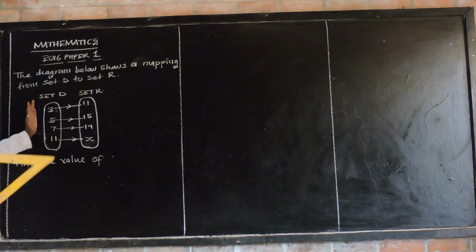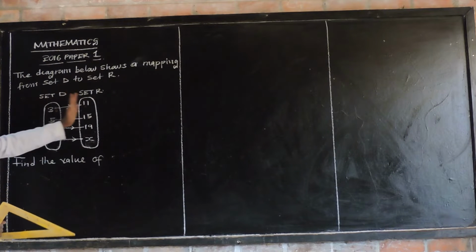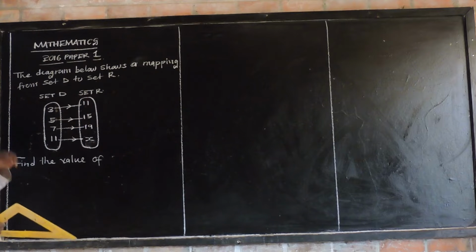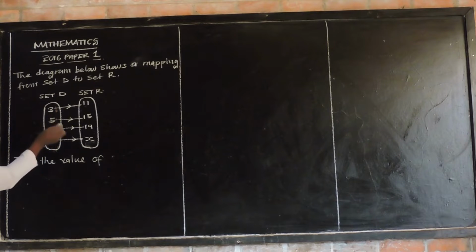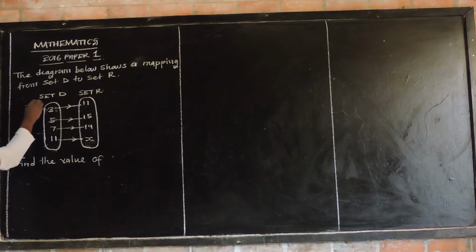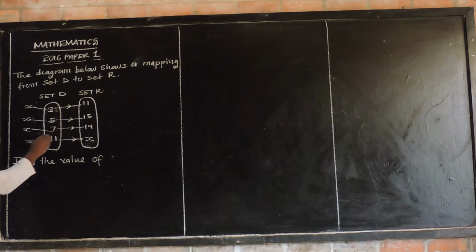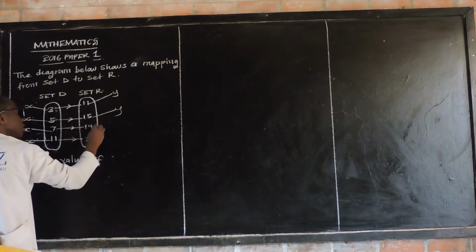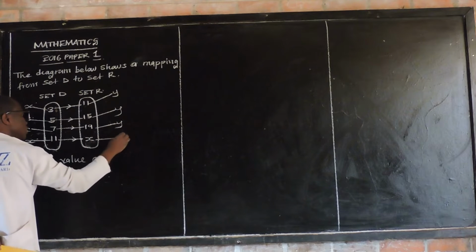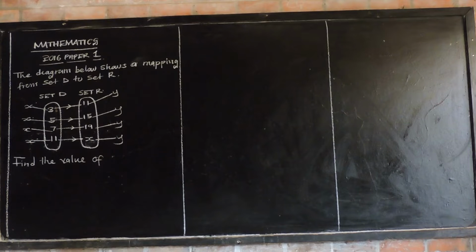represents the X values. Then the second set represents the what? The Y values, or the entries of what? Y. So in this case, all these entries in the first set represent the X values. So you can say this one is your X, this one is also X, this one is X, this one is X, then this represents Y. So this one is Y, this one is Y, this one is Y, this one is also Y.